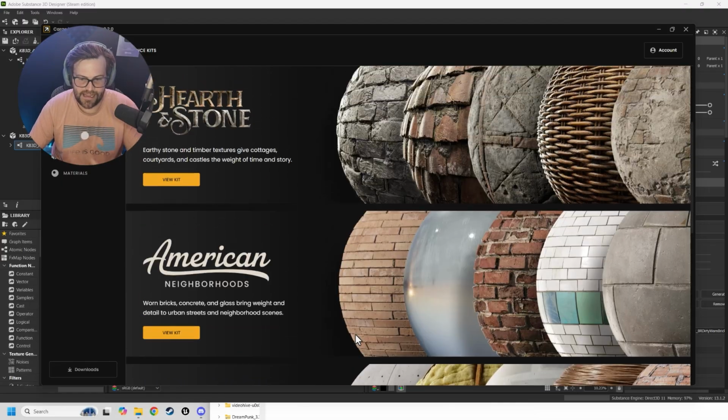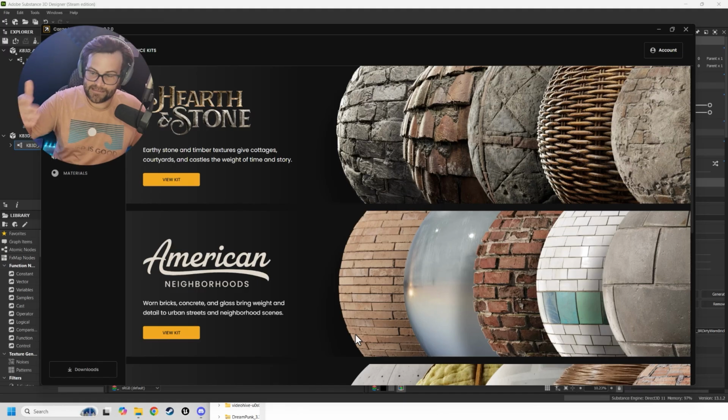But yeah, let's take a look at what this is and why this is really cool. To me, personally, from an educational standpoint, of really loving materials and wanting to dive into Substance Designer and create really cool materials, this is great because I can finally look under the hood and see what this is.